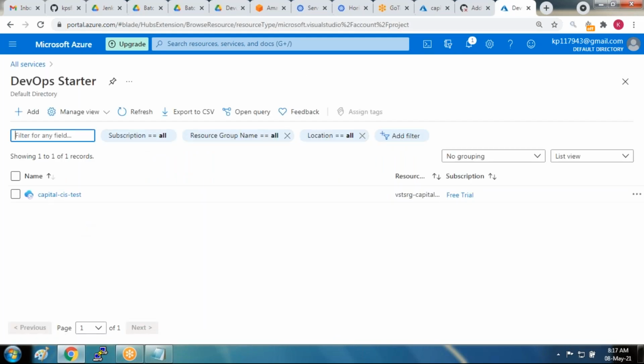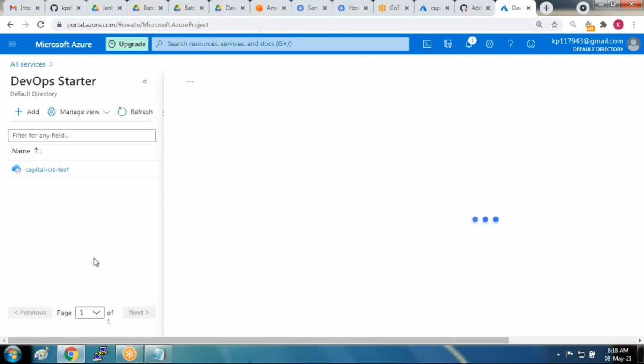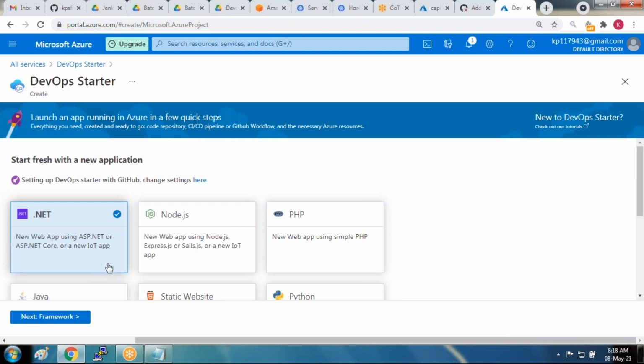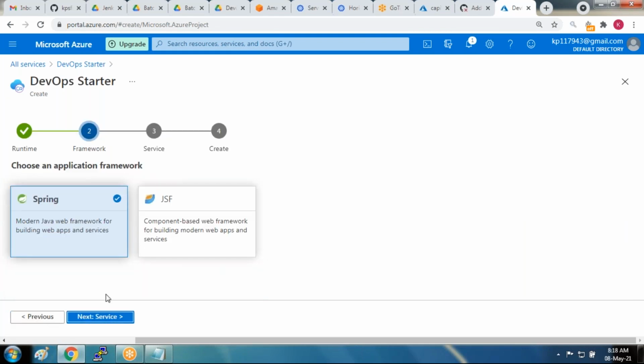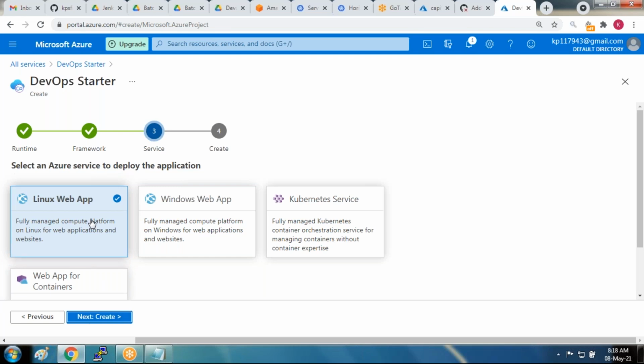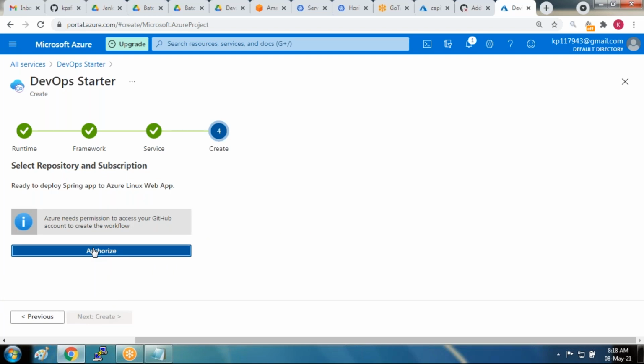Okay. So you want to create a new project and select the steps to create your repository. And then what kind of application you want to do, create a pipeline for this, select the pipeline, and is it a Java application or static application, Python application, selection type, and then it's a Java application, Spring application, select it, and then say it's a Linux web application, and then authorize the repository.